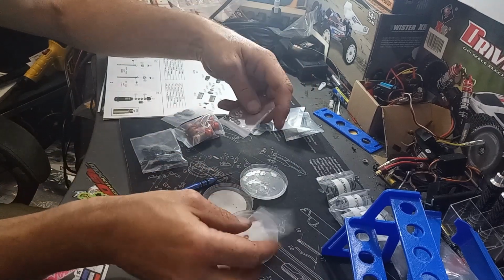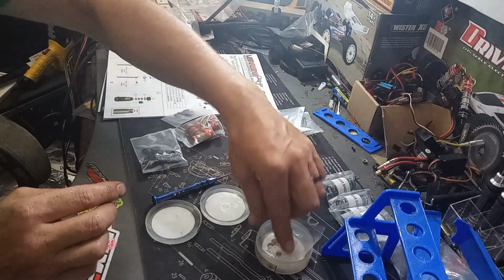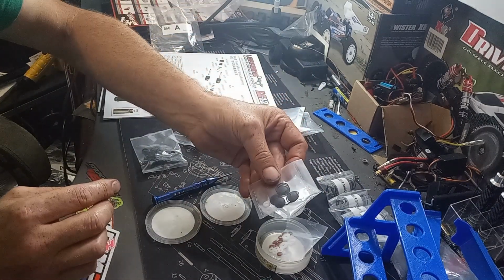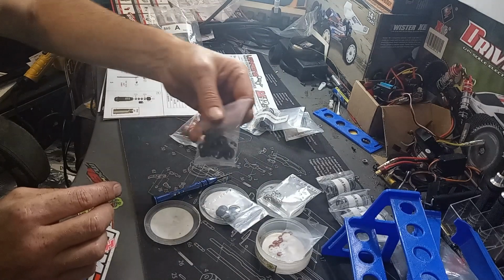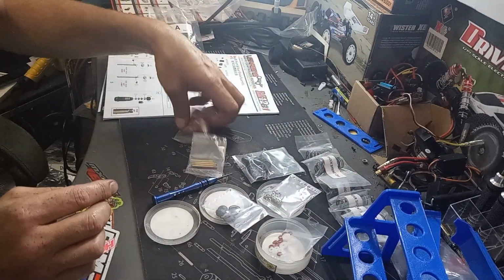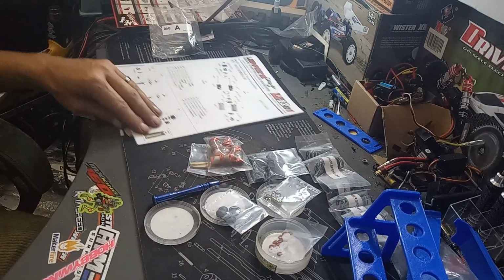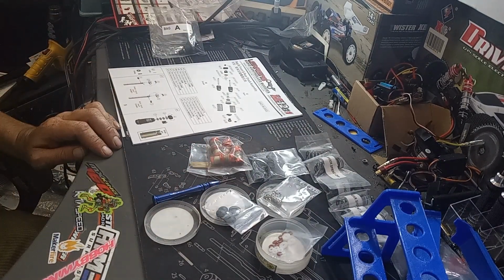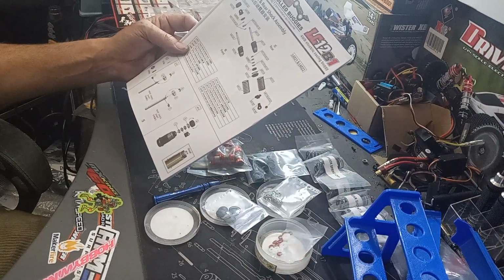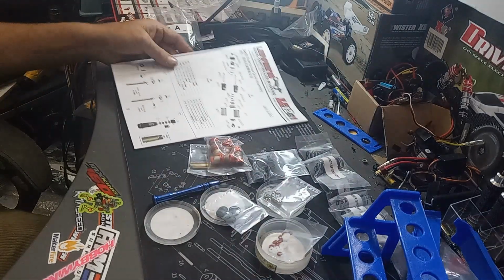We got our C-clamps, bushings, pistons, O-rings, caps. There's some more of those. So I'll get them all situated and we'll get rolling. Shouldn't be too bad. Put a few shocks together, but not mostly WL. So yeah, this won't look too bad at all. I'll be right back.